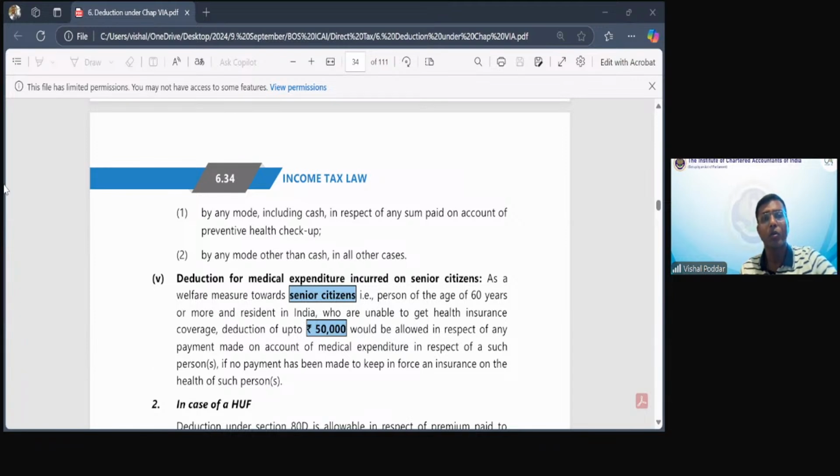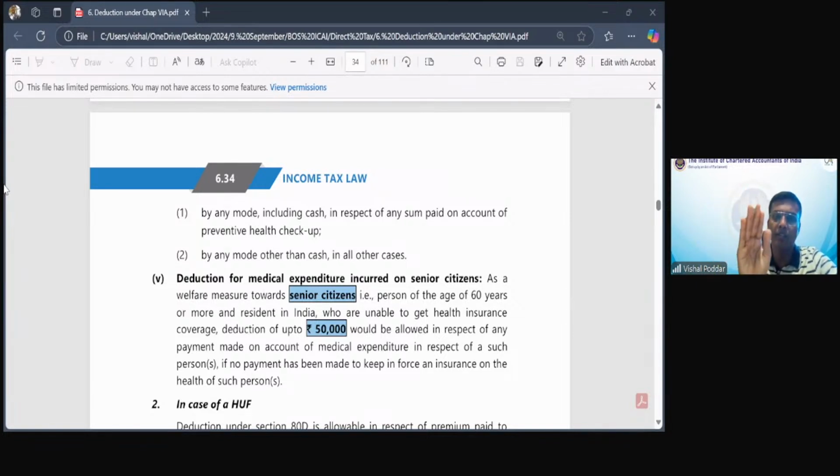Abhishek is asking whether the total limit is 25 plus 25 or 50. Good point, Abhishek. The total limit is 25 plus 25 for parents. If parents are senior, the total limit is 25 plus 50. But you cannot check the limit by taking 75. For my category of self, spouse and children, adding my payment, my spouse's payment, and payment for my children, these three payments you have to compare with 25. And only for the payments made for parents, you have to compare it with 25 or 50.